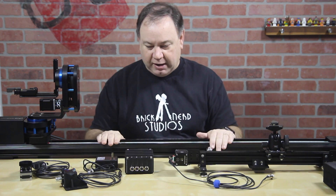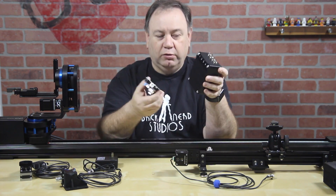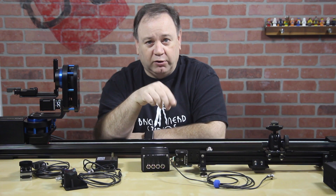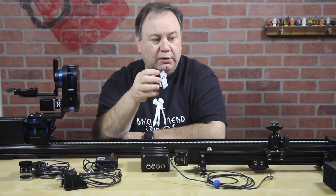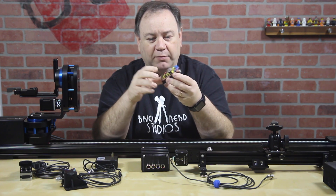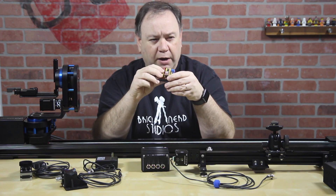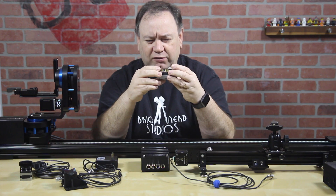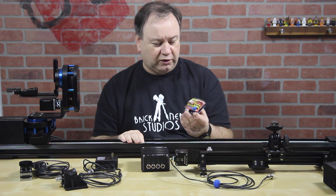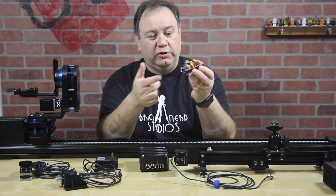So let's break it down again. You've got DragonFrame software. You've got the Arduino inside here. And there's a sketch — the software that runs on an Arduino — that comes with DragonFrame called DF MoCo. That has to be modified a little bit. I don't remember the specifics of it right now, but you have to modify it basically for the pin outs so that you can control that fourth axis. I think there was one other thing that needed to be adjusted. So it doesn't work right out of the box — it'll require a little bit of work first. You make some changes in the sketch, upload it, and it'll work.